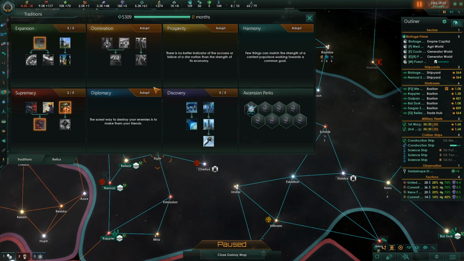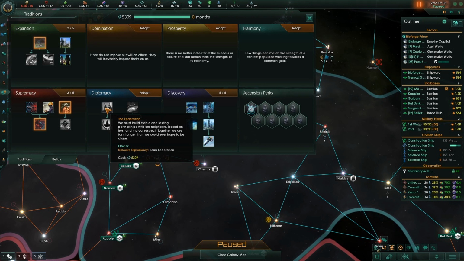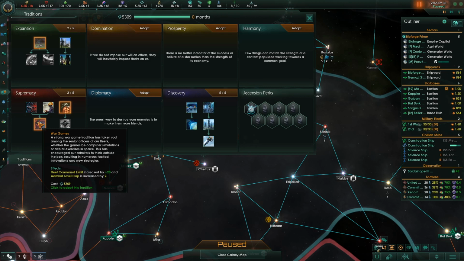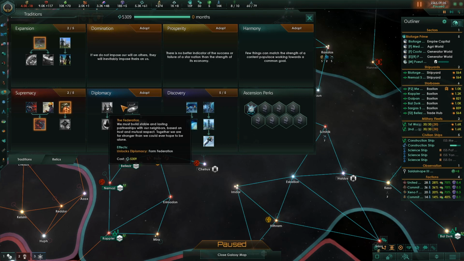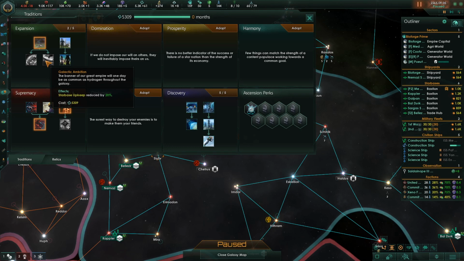I'm going to grab diplomacy, I think. Mostly for the whole idea that we might be able to form a federation. I certainly like this stuff. Fleet command limits increased by 20. Admiral level cap increased by 2. Those are nice. Starbase damage increased by 20%. And ship fire rate increased by 10%. But I'm thinking I want to try to get a federation going. So, get some of the others here. I'm going to adopt that.